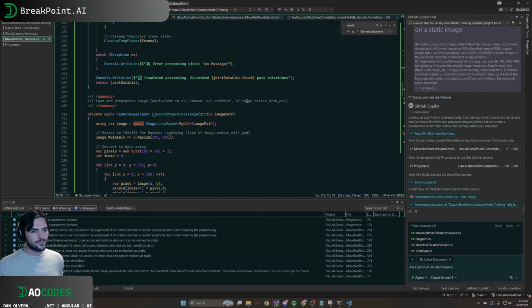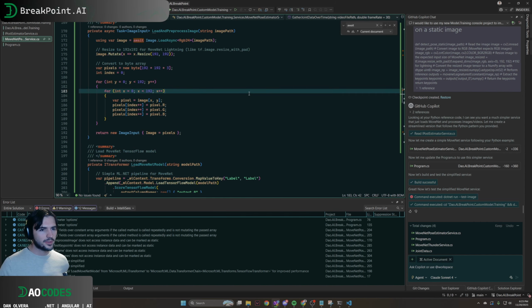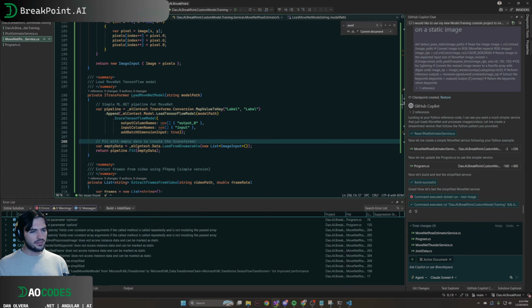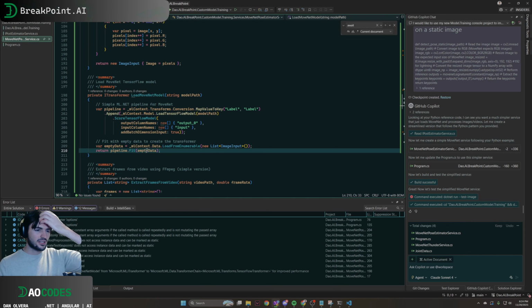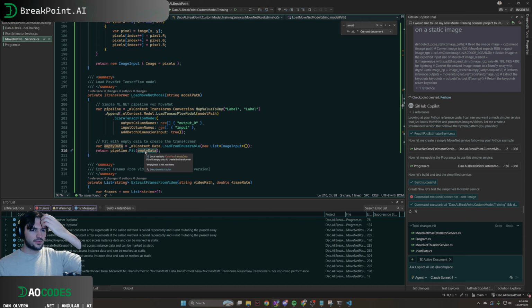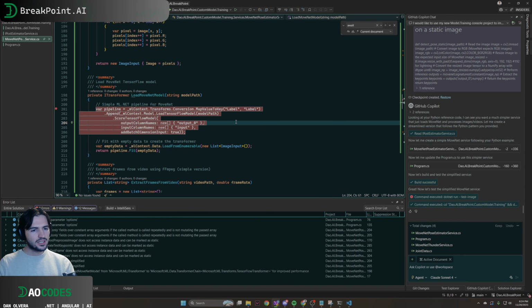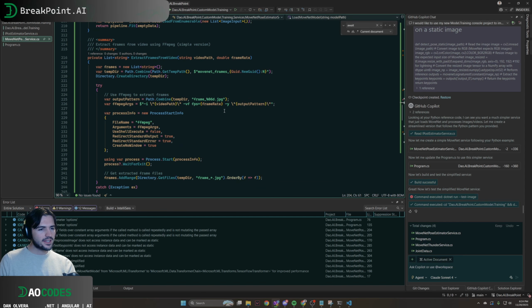Gather joint data. Load and preprocess image. Load MoveNet. Fit with empty data to create the transformer. Pipeline.Fit with empty data to create the transformer. Okay. Very interesting.